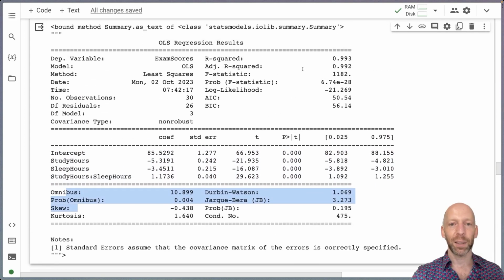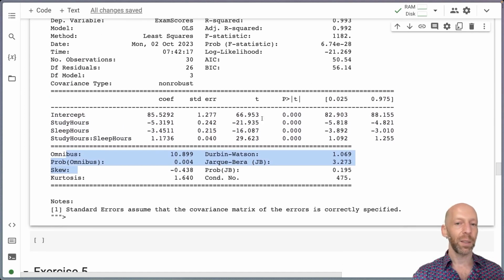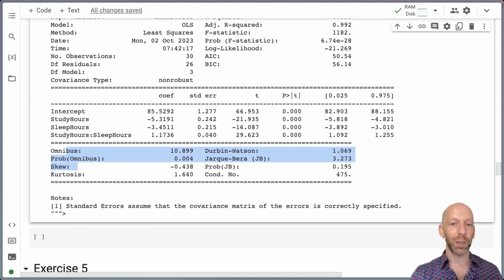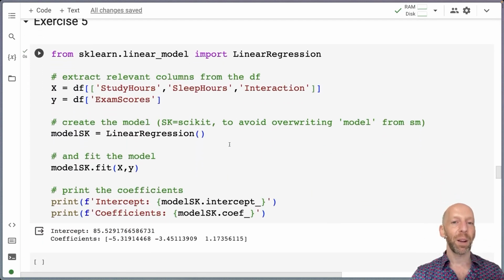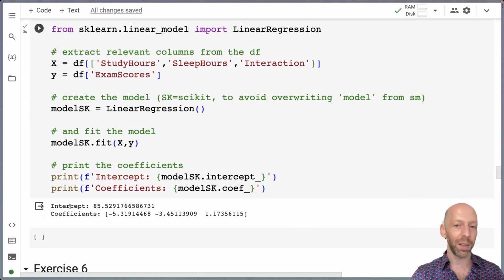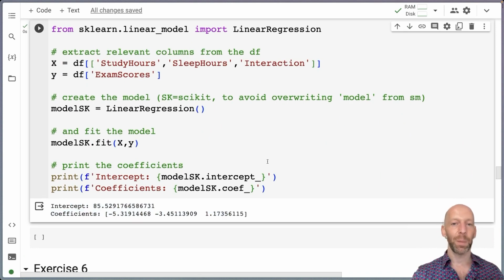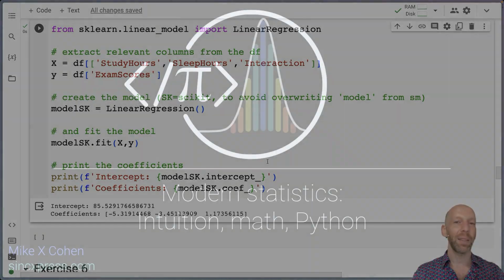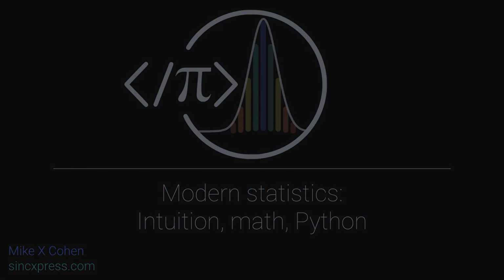We have diagnostic tools about the model, about the data, and about the residuals. That comes standard in stats models, which is really great and really helps you interpret the model. From scikit-learn, all you get are the coefficients, basically. So in my opinion, if you're doing statistics and regression, then stick to the stats models library.